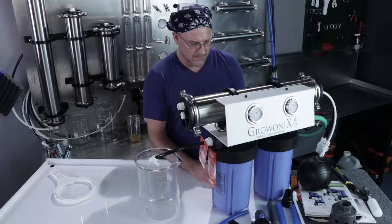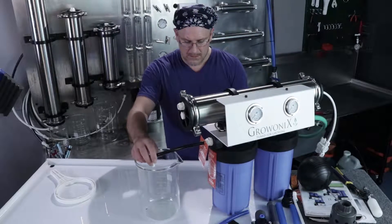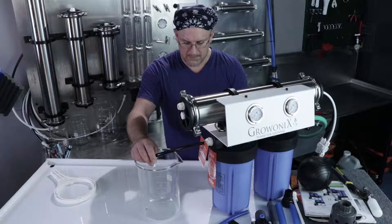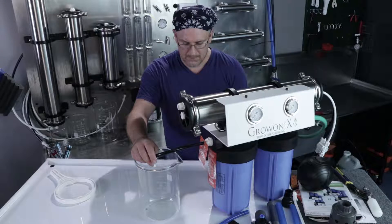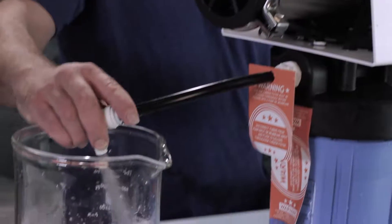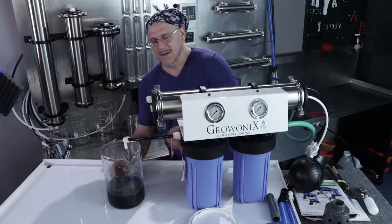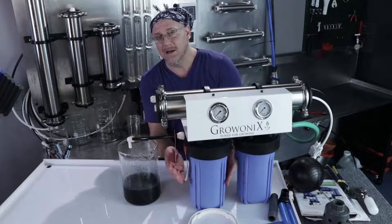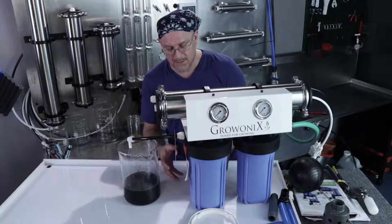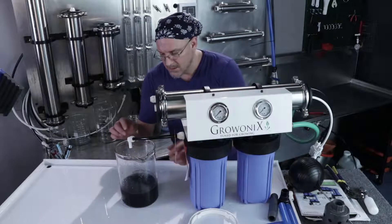The sediment filter is filling up and moving to fill the carbon filter from the bottom up. The water is spitting and splattering because the carbon filter has a lot of air pockets in it — that's why we don't want to jam the water pressure on full, we want those air pockets to evacuate. You can also see the carbon dust coming out. You can imagine what that would do to a nice new membrane.